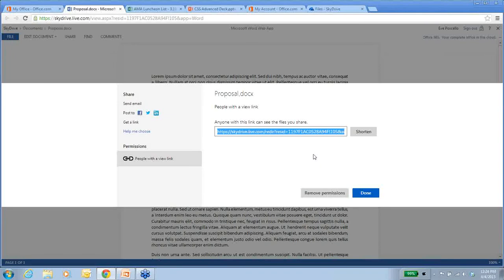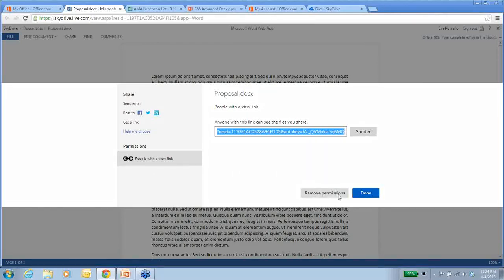And this means that anyone with the link can see the file, sort of like an unlisted phone number. They would be able to click on this link. Of course, they wouldn't be able to search for this. They wouldn't be able to find it in any search engine. This would be just a unique link to our document here.